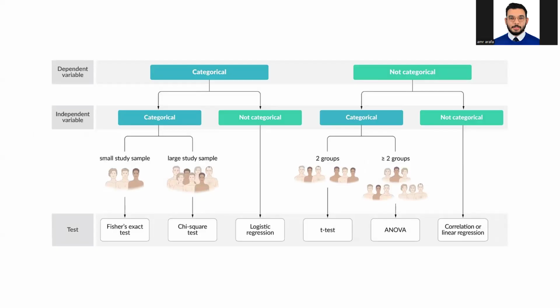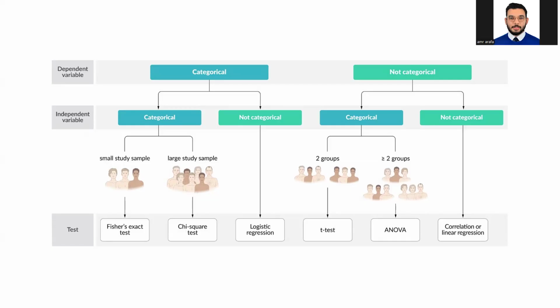All right. So this is another way to do it. This is from Amboss. This is the best. I remember this, and it really helped me a lot in my exam personally. Always think in terms of: is it categorical or is it not categorical? If it is categorical, again, this is so important, I mean, if your independent variable is categorical, then you're going to use chi-square or Fisher test. If it's not categorical, you're going to use something called logistic regression. The logistic regression part you can kind of ignore a little bit, because it's not often asked.